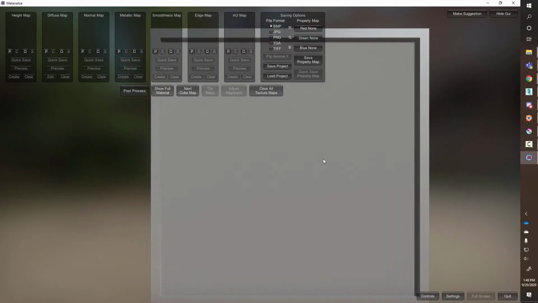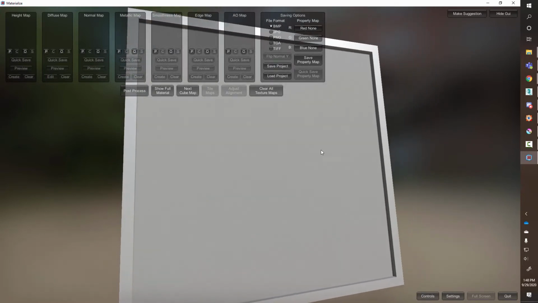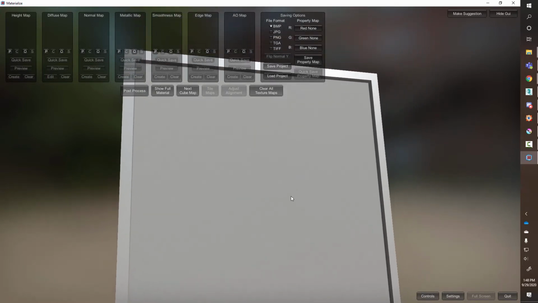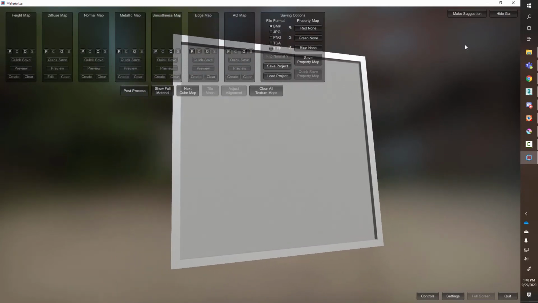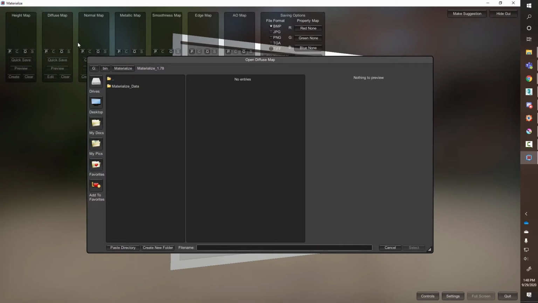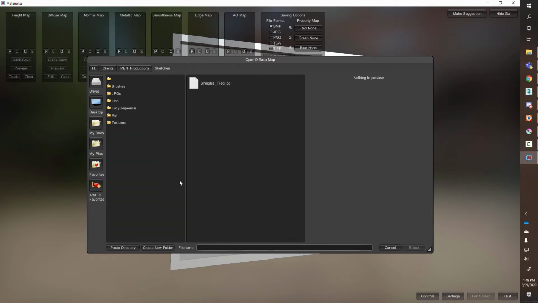Middle mouse button pans this area around. Right mouse button orbits, and I forget which one zooms. I think, yeah, you may have to use your wheel. I'm using a tablet right now, so it's a little harder. So there's kind of the texture, but we have to load it. So I painted a diffuse map. I'm going to hit the O for open under diffuse map, and it never remembers where you actually opened stuff from because, again, it's just been written in Unity, so it's probably wanting a whole lot of stuff that would help it.